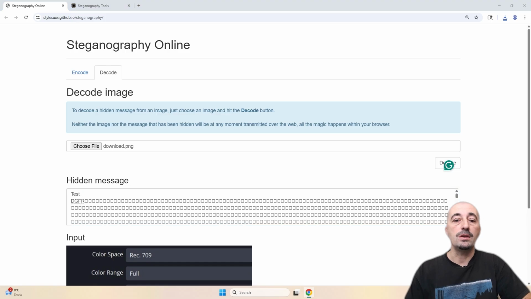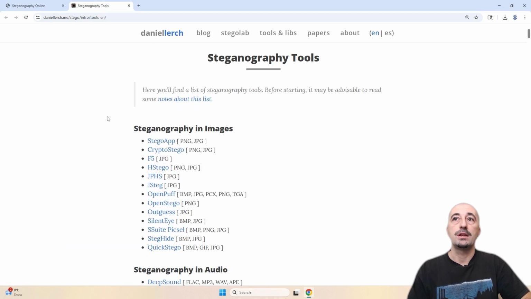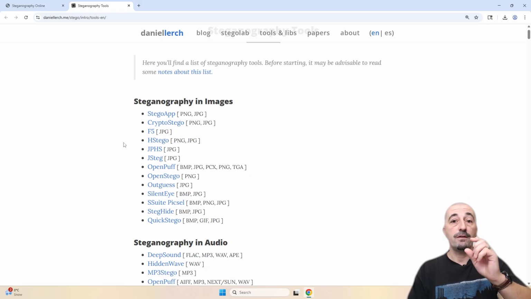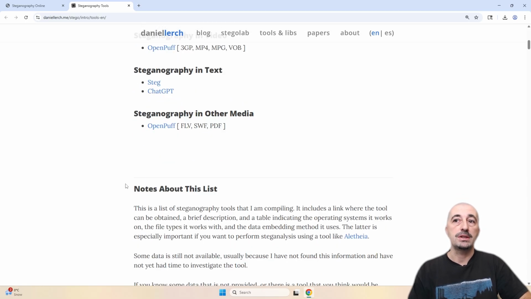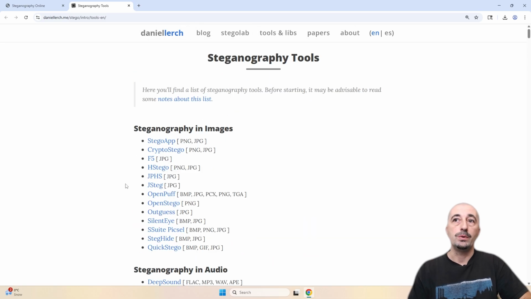Steganography, unlike cryptography, which scrambles a message so that a user would not be able to view it, hides the existence of the data. This is a method commonly used by hackers and malicious actors to hide messages behind files. There are also other steganography tools specific to file extension. So that could be steganography in images, audio, video, text, and other media. Each one of those has a tool that you can use for steganography.